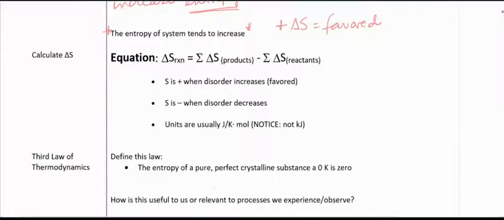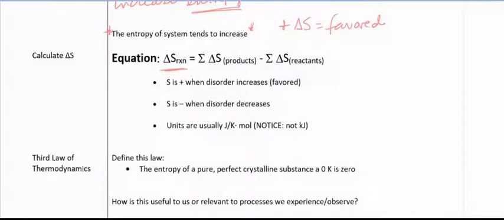We can calculate delta S using an equation very similar to Hess's law. For any reaction, the delta S for that reaction is equal to the delta S of the products minus delta S of the reactants. This is exactly like Hess's law for delta H's, except if you replace them with S's.